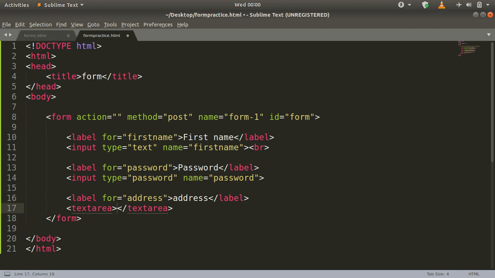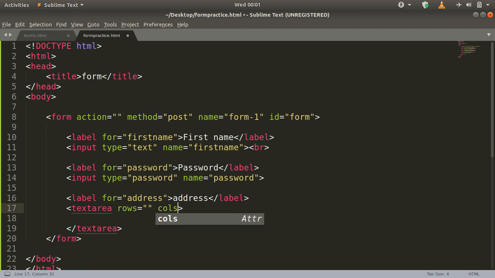The attributes used inside the textarea element are rows and cols. What they do is determine the height and width of the text area, as in how many lines of text can be entered. In our case, let us use 5 rows and 20 columns.